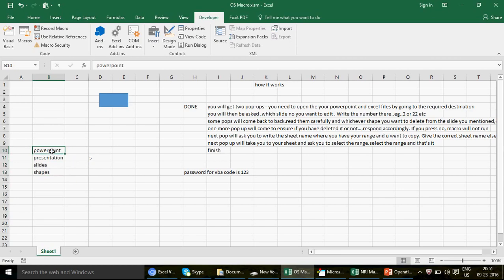The biggest one is the PowerPoint application. In the PowerPoint application, we come to the presentation, which we have just added here, if you remember the blank layout, and then we get the slides and then shapes. The hierarchy goes like this. If you want to work on the shapes, please remember you will first have to declare the slides, otherwise you cannot. In the same way, if you want to work on the slides, you will have to get the presentation on. So far we have got the PowerPoint on, but we haven't declared the presentation. So the presentation we would like to create here, and on the presentation we will then go and decide which slide we actually want to activate.